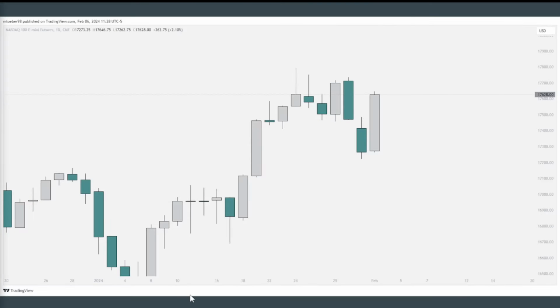Alright, now like I do in my previous videos, I always start off with a naked chart, and here's the NASDAQ on our daily. Before I show my annotations, I want you guys to pause the video, mark up the chart, see what you see, and then you can compare it to what I show in the next slide.